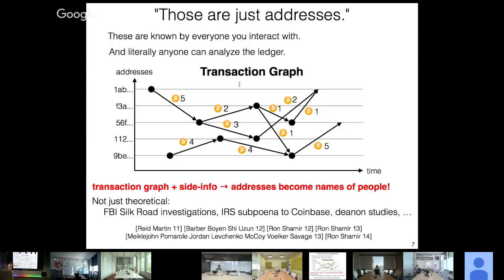There are also all kinds of academic de-anonymization studies that take the transaction graph and try to extract patterns and real-world identities. It's really interesting work to read. Basically, the more you look at the graph, the more you can learn. The idea that in 2008, 2009, when Bitcoin came about, people thought it was anonymous was just one big misconception. It's not at all anonymous. It's very far from it.